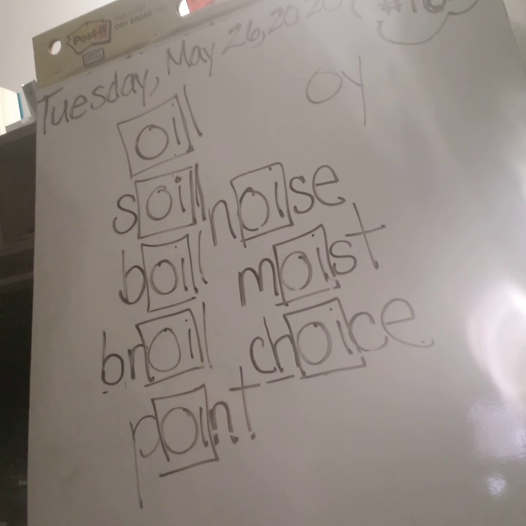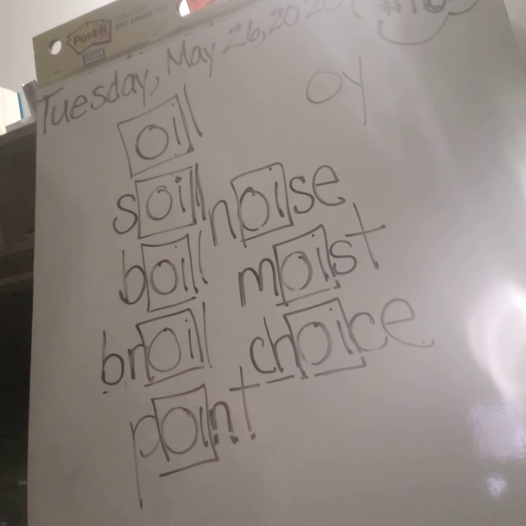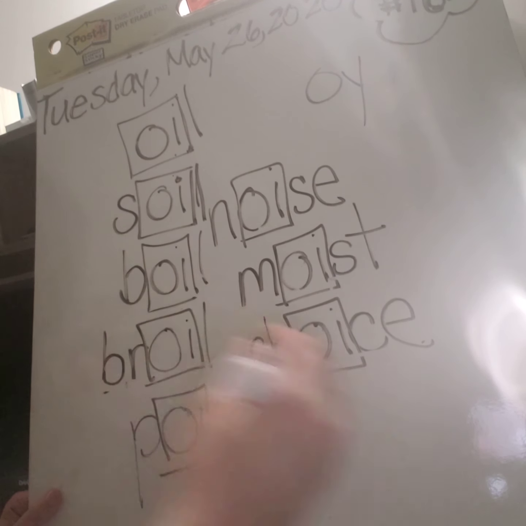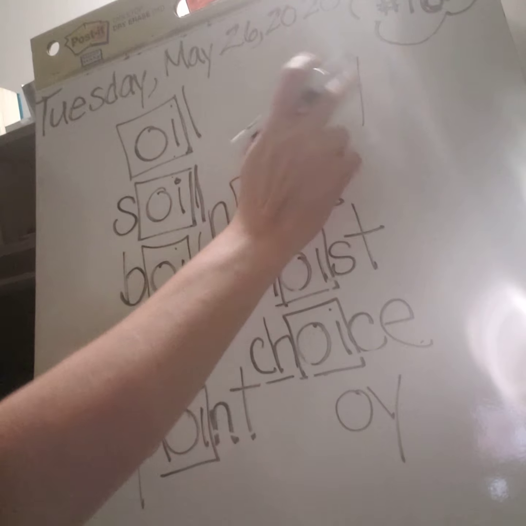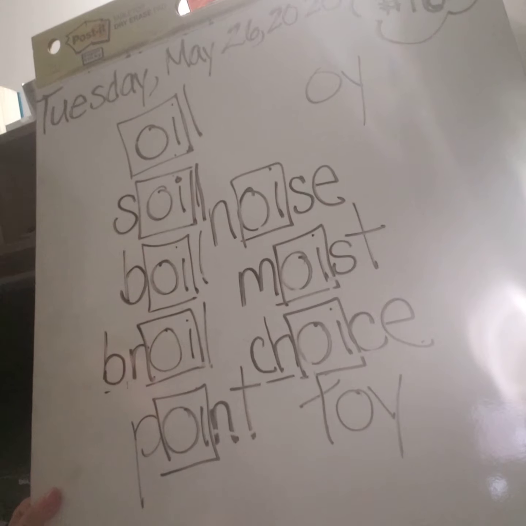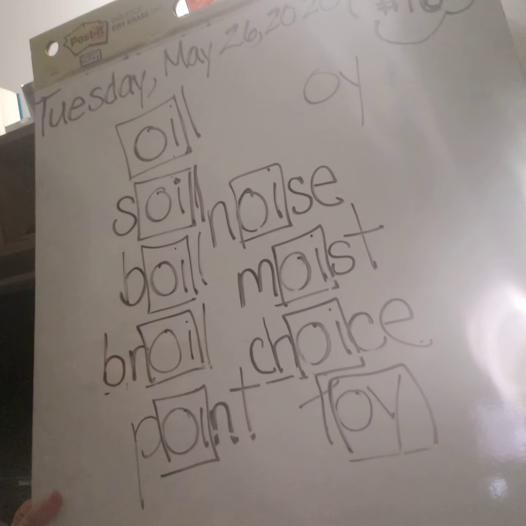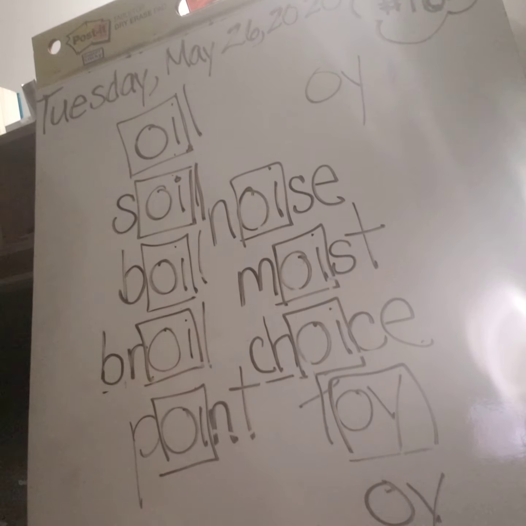Now you know we're doing OI words. So we have 8 words that are OI spelled with the OI. Then we have 2 words that are spelled O-Y. Still says oi. Still has the same sound, okay? O-I says oi. O-Y says oi. So this says oi. If I put a T in front of it, it becomes toy. Okay? And then our last one says oi again.